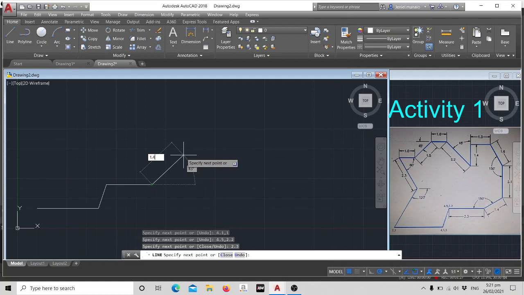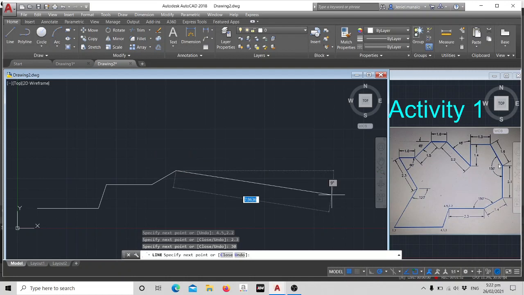Then press tab to put the angle, and we are going to use a 30-degree angle. Why 30 degrees? If you look at it, it has a straight line which is 180 degrees. So 180 degrees minus 150 will give us 30 degrees.